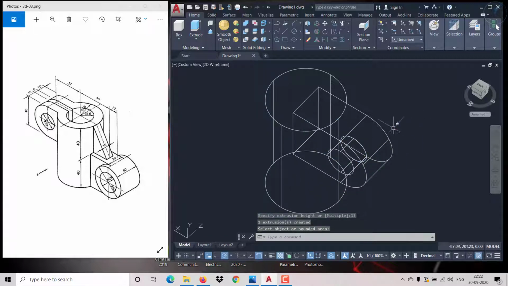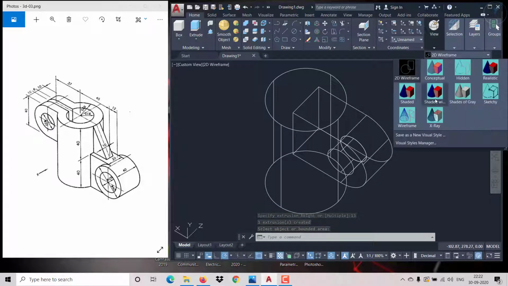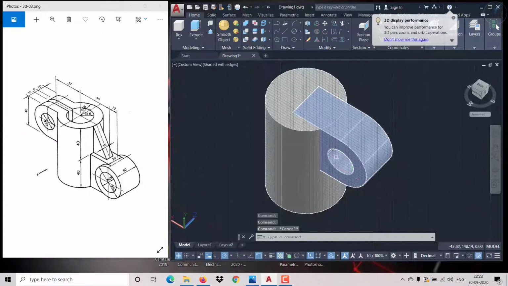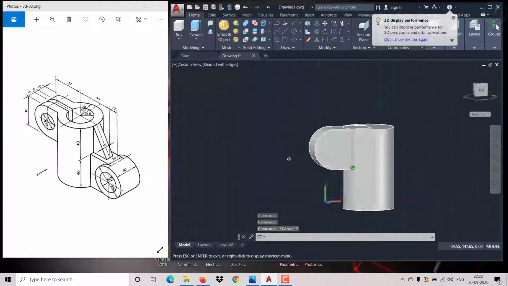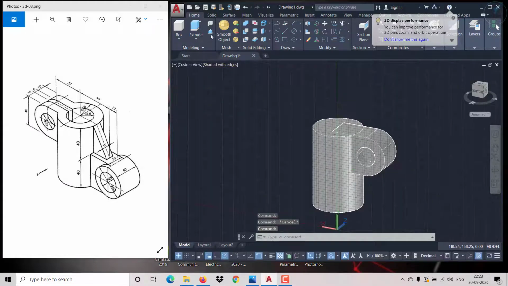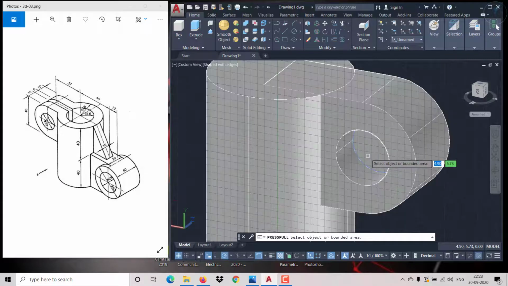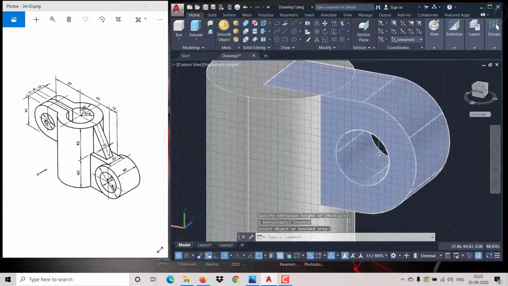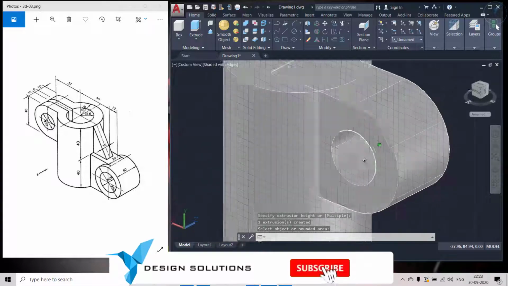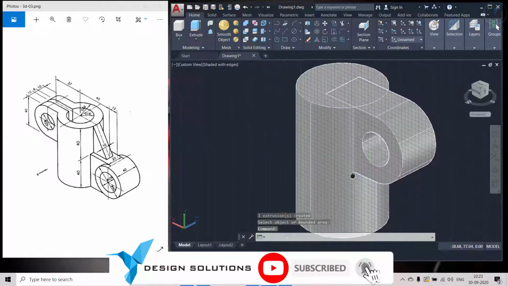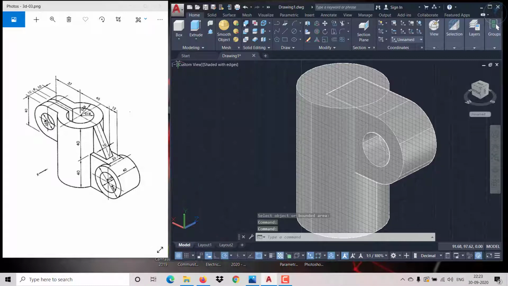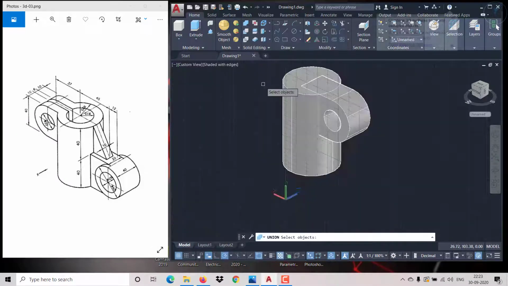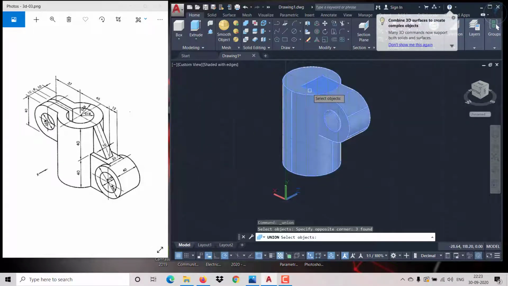Now if you see it in 3D Shaded with Edges, one side will be hollow and one side will be solid. Once again go to Press Pull, select that face and go inside of it, so it becomes hollow like this. Now make this into a single solid by Union. Click on Union, select both together and press enter. Now it is created as a single solid.